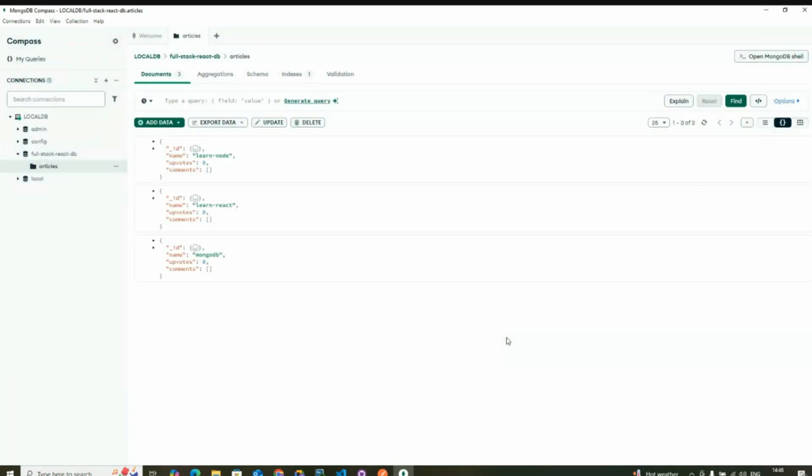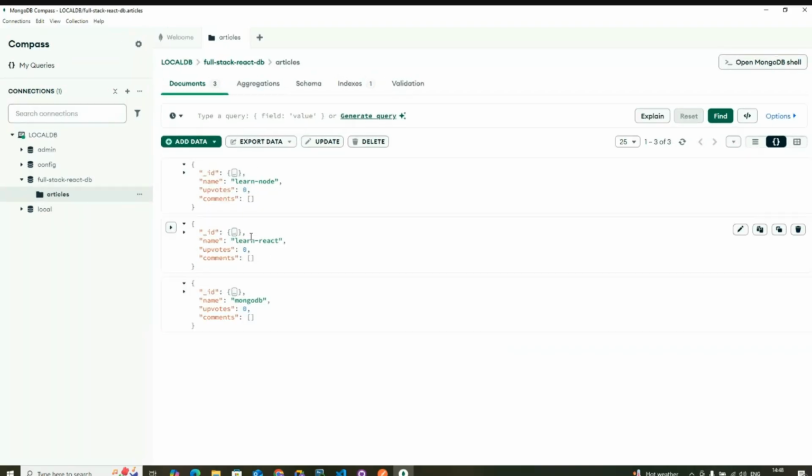What this means is that we successfully inserted these JavaScript objects into MongoDB. Collections in MongoDB are like what tables are in SQL-based databases, just collections of related or similar items. Now that we have our MongoDB set up, let's see how we can add it to our server.